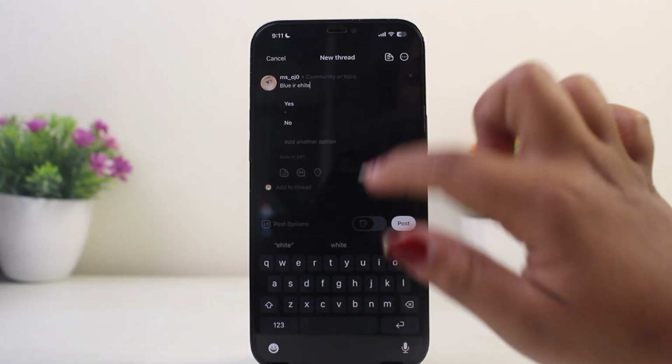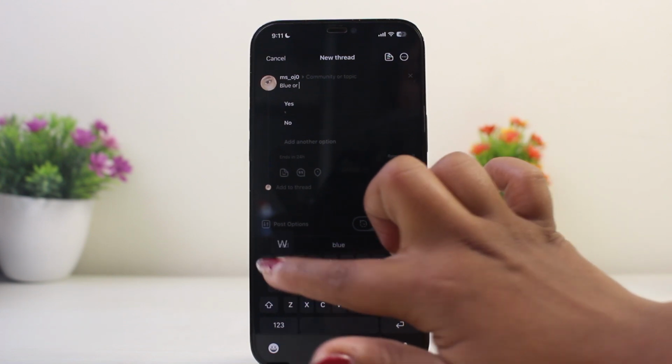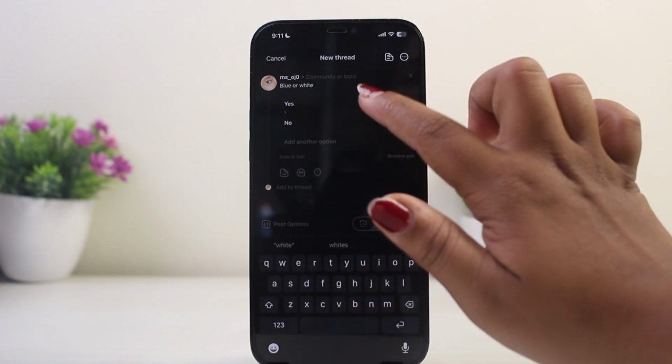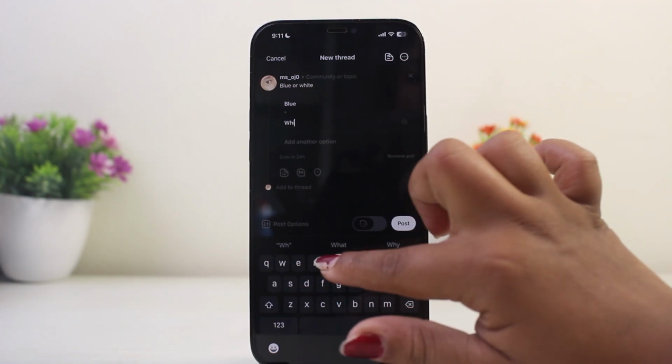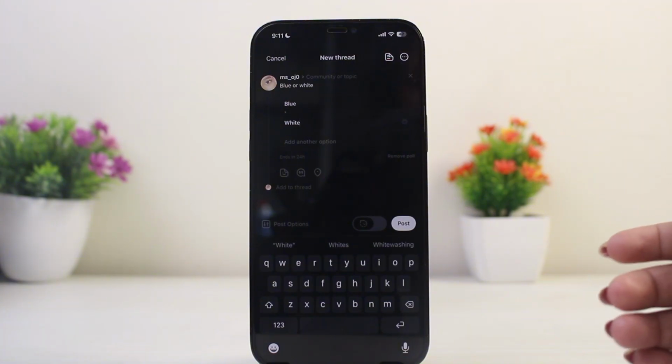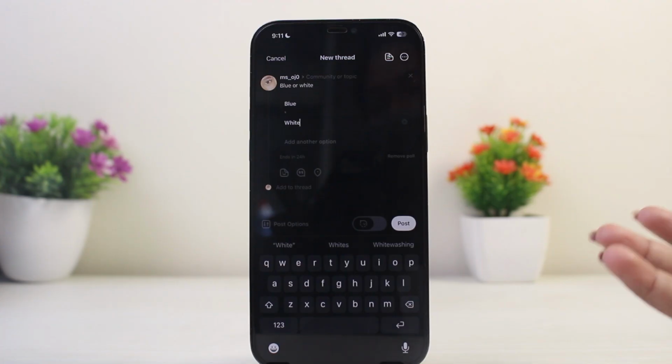So in order to engage your followers in your poll, what you're going to do is write something that is highly relevant to the content that you are posting. So I'm going to write something very random in here, just like this. But what you need to do in order to engage your followers is write exactly what you post. So if you post as a fitness coach, then you should write something about fitness, right?